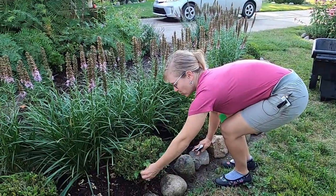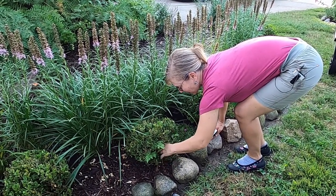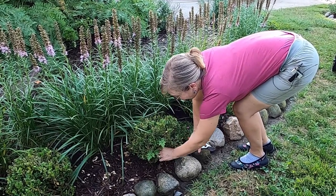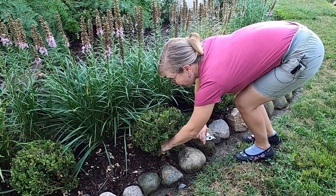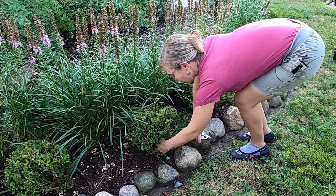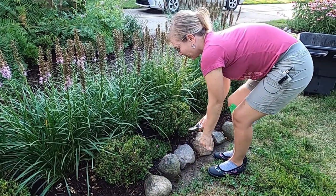So a gardener's work is constant, and when we're doing one thing, if we see something else that needs to be done right away, especially like a weed growing, it's important to pull it. So I always pull weeds whenever I see them. A lot of times I get asked on this channel, like, how do I keep my garden free of weeds? And my answer is usually, one, I spend time mulching it every single year, and two, when I see a weed, I pull a weed.